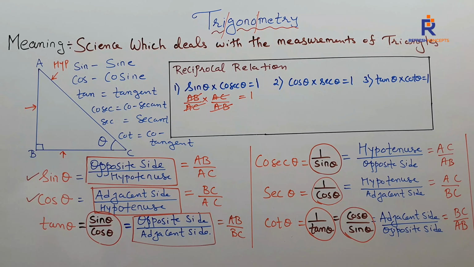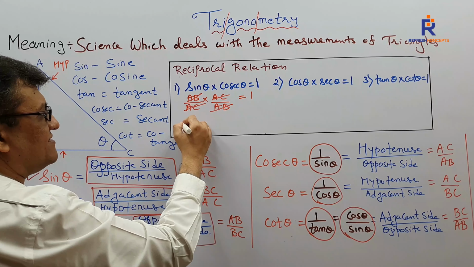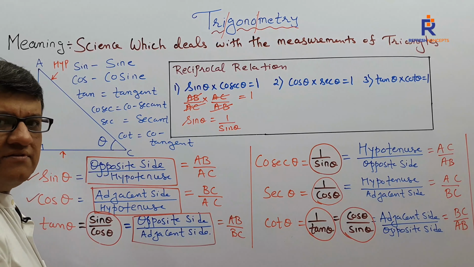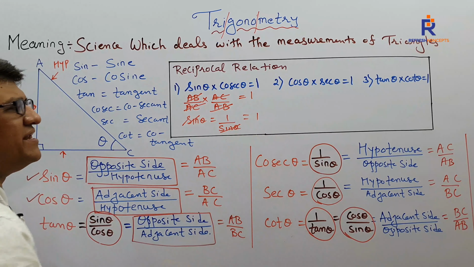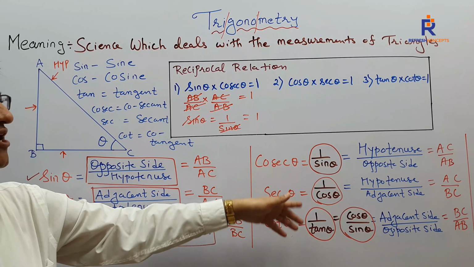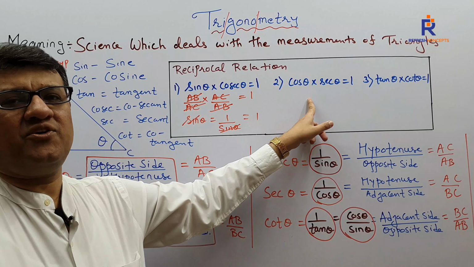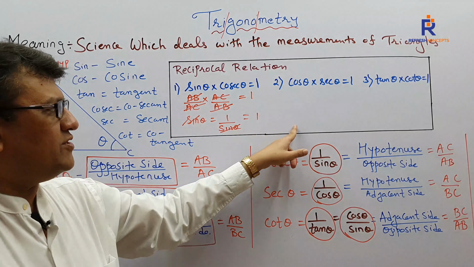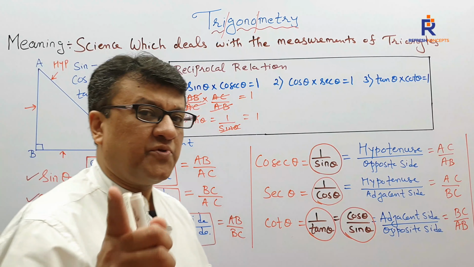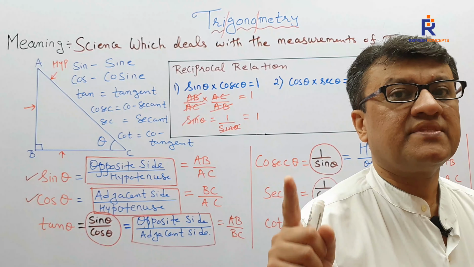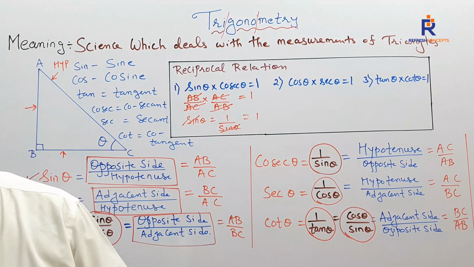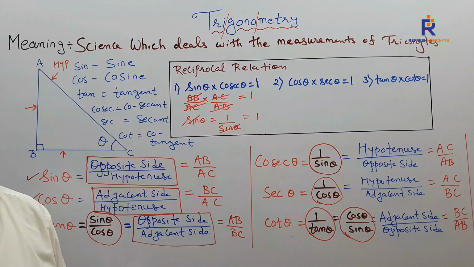There are many who might have said, sir, you could have directly done it, since cosec theta is nothing but 1 by sin theta, as you only explained right now. I could have cancelled that also and got 1. Absolutely right. On the same lines, children, I want you to work out whether this way also I can get cos into sec as 1, and tan into cot as 1. So how many reciprocal relations? 3 reciprocal relations. Sin into cosec 1, cos into sec 1, tan into cot 1.